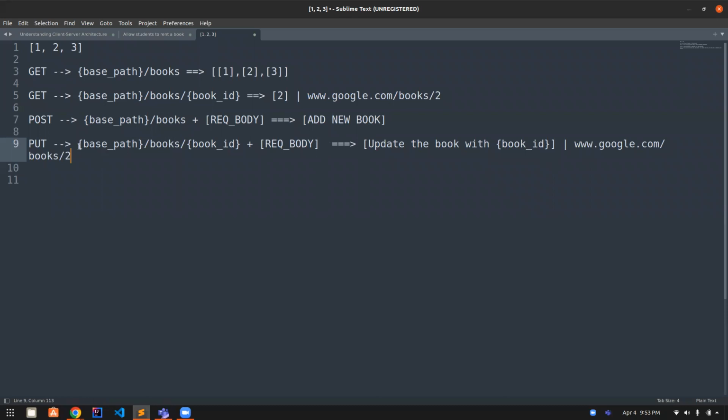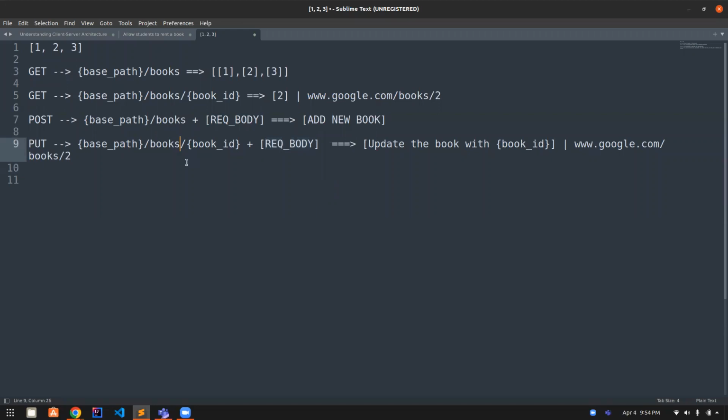So if you're making a put request, you would give the base path, which is Google in our case, then the resource, books, and then the book ID here. Book ID uniquely identifies which book you're trying to update, because put is mostly used for updating. So this and your request body, this is where the actual update request is. This will result in updating the book with the book ID. It will go to the database, fetch the record, and then update the book. If you don't have a book with the book ID, it will return a 400 response. We'll also go through the HTTP codes and everything.